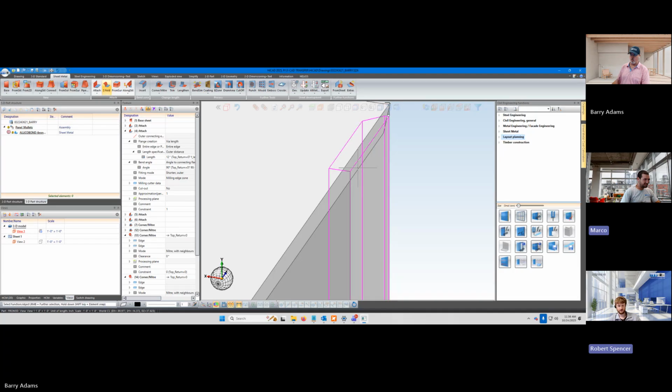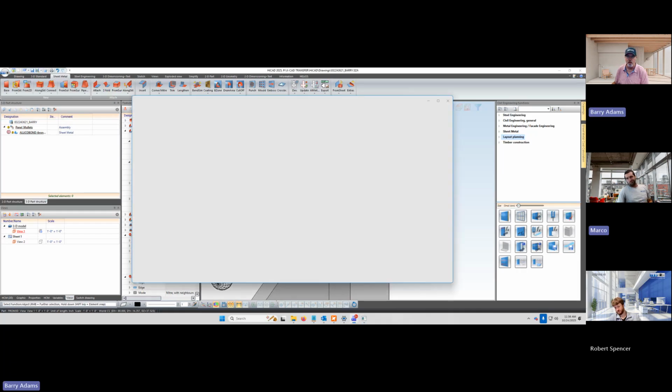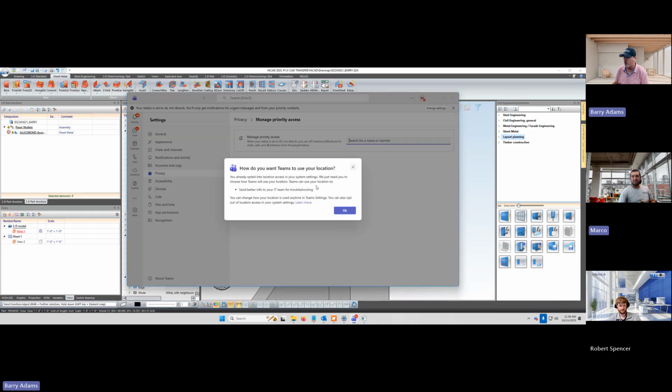Here's where it'd be very nice to be able to take over control of your screen. Did anybody try to look into maybe why that's not possible? No, you want to try it again? Well, I can tell you right now it's not going to work because your take control button is grayed out and it says requesting control is disabled by the share company's administrator. So this is going to go back to whoever manages your team's account, which is probably IT. Yeah, that's like talking to a wall.